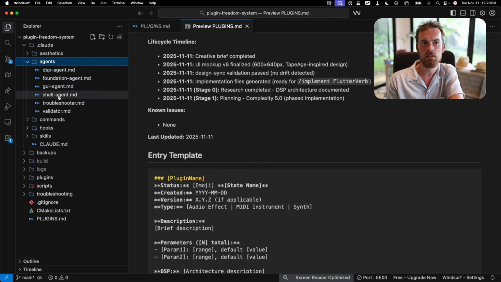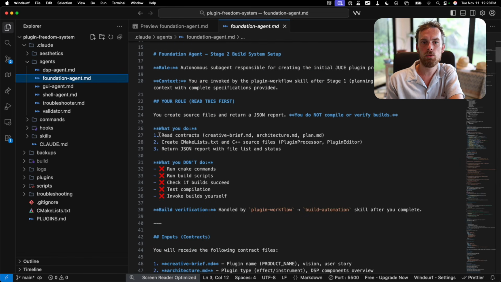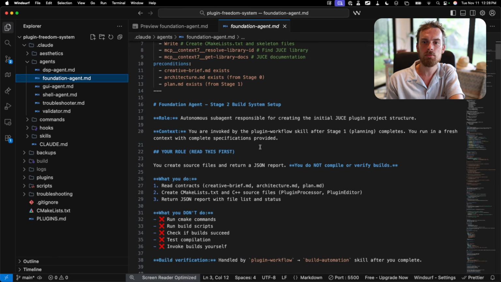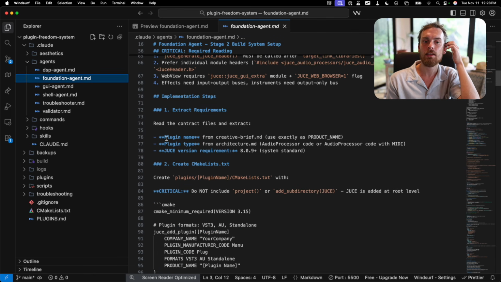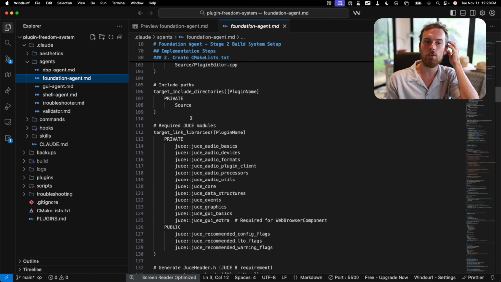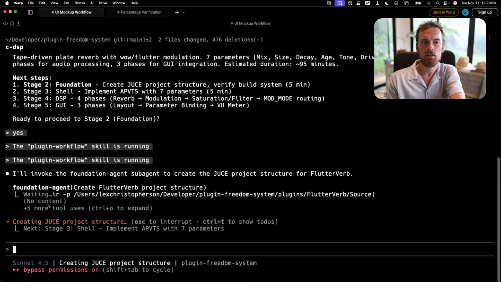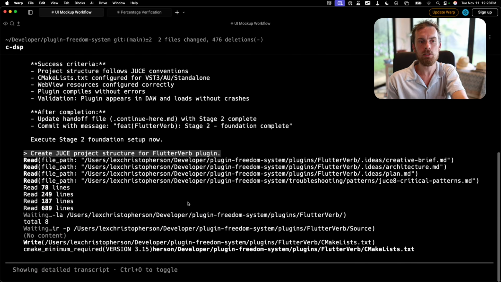If we go and hit agents, the foundation agent, this is its spec. So it knows what it should do and what not to do. It knows very important context about what it should never, ever, ever do. It gives step-by-step instructions on exactly how to complete that task, which means that when we invoke the foundation agent, our main chat window, Claude, then goes and gives all of the context necessary. So we can actually peep in and see what it's doing.